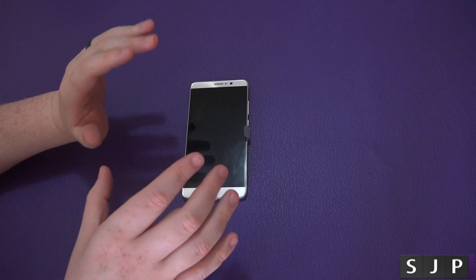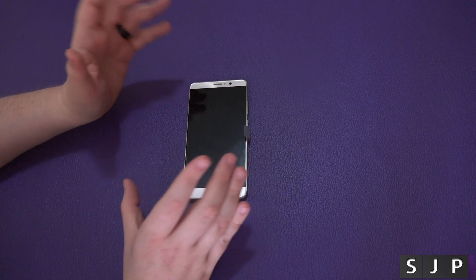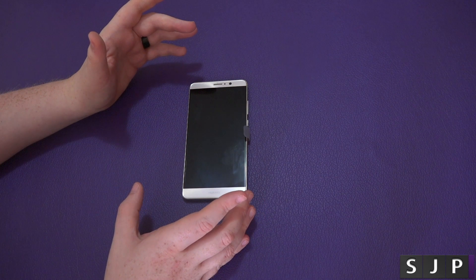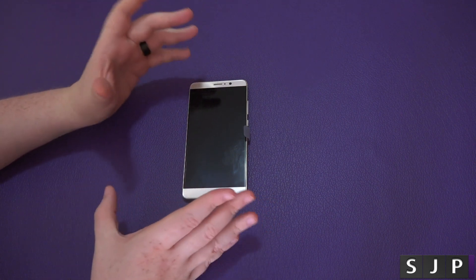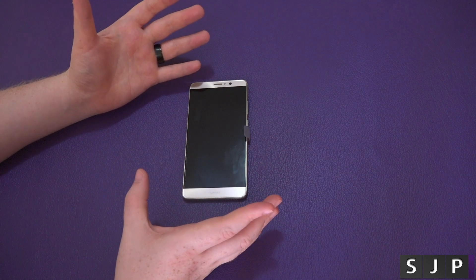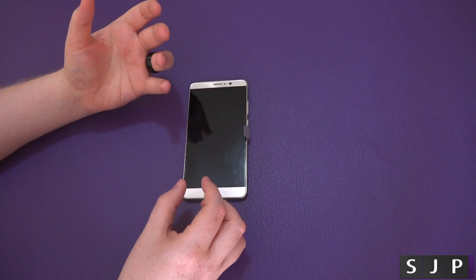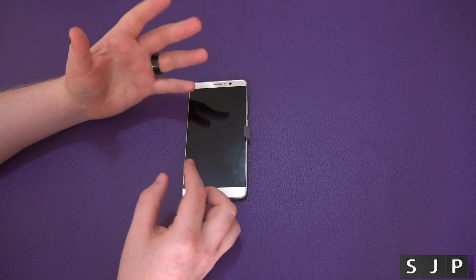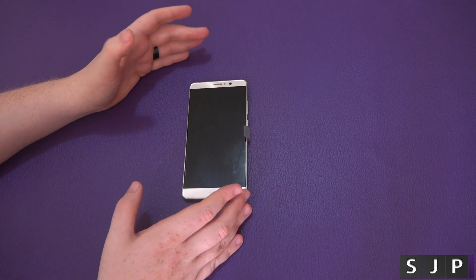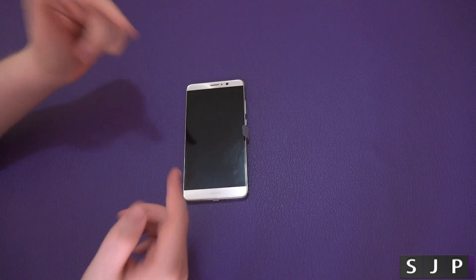Running down some of the main specifications, it does come with 64GB of internal storage, so you're probably not going to need a micro SD card, but if you do you can stick it in there. You've got a 5.9-inch 1080p display. Some people might be a bit disappointed by that — don't be. The screen is absolutely lovely. I've come from an S7 Edge which is a 2K display on a smaller screen, so I'm losing resolution and getting a bigger display. Honestly, unless you zoom in trying to find an individual pixel in a word processor, 99% of the time you cannot tell the difference. Trust me on that one. I'm very impressed by this display, though I would have liked a proper AMOLED display.